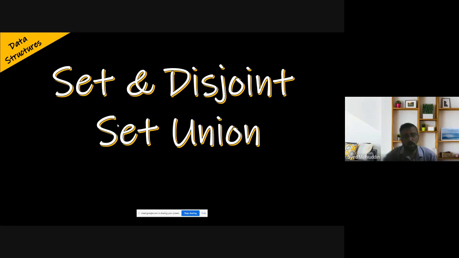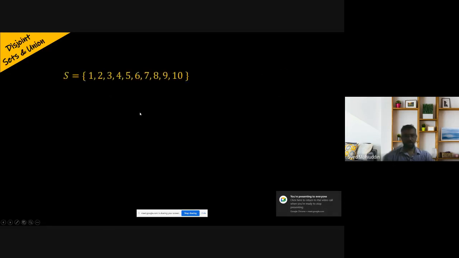Now, today in this session, we are going to look at another data structure known as sets and disjoint sets and their operations. This data structure, the sets and disjoint sets data structure, you have not seen in previous subjects or topics. So we will move on and see what sets are and what operations can be performed and their algorithms. Sets are nothing but a collection of elements.